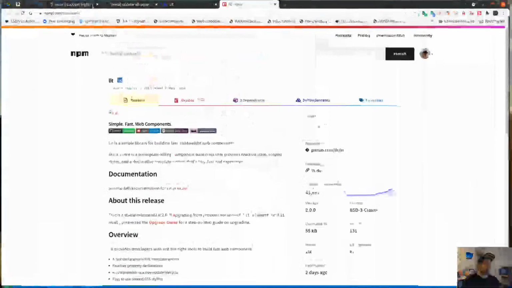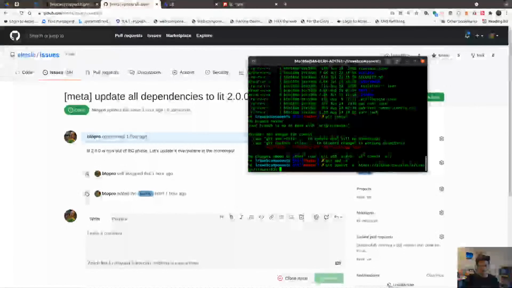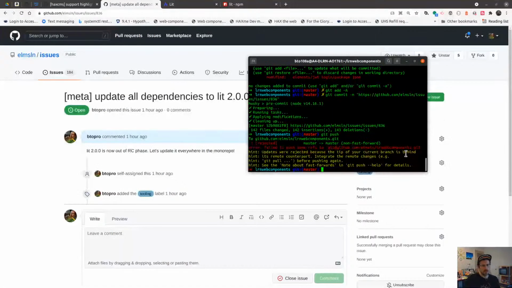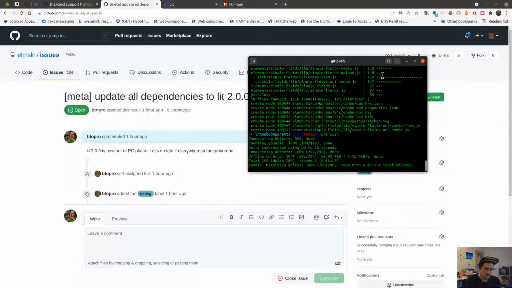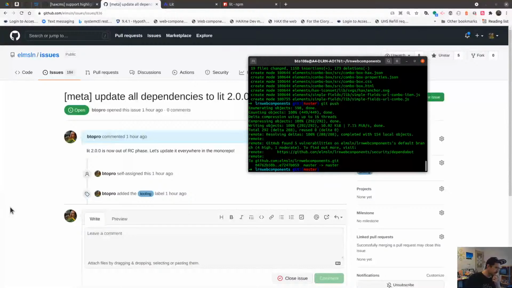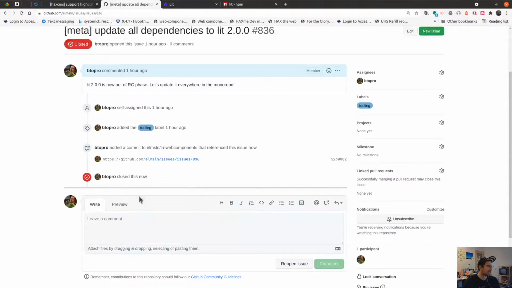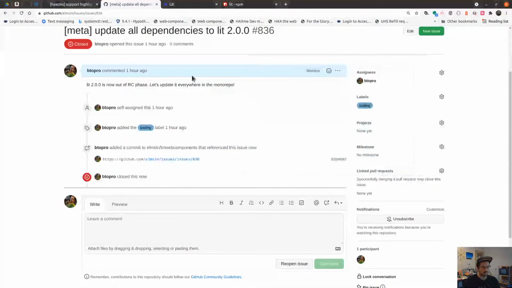Commit, and then a fun thing with GitHub, actually just throw in the commit message as the issue in question. Run it through, push. Oh, sad face. Git pull. Yep, we're good. Git push. I pull requested and did some merges earlier today, so I needed to pull those in. So now, all right, you end up getting this. It makes the association that it's to this commit, and we are at 2.0.0. Sweet. I don't have any reason to do a build, but I could do a republishing of the build at this point if I really wanted to.